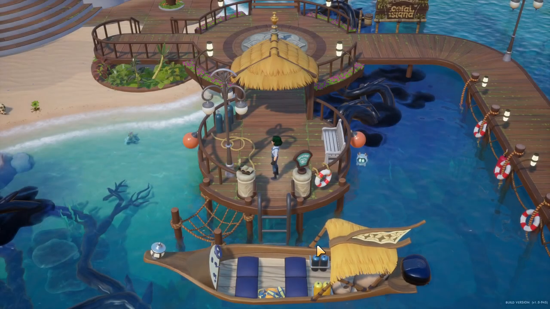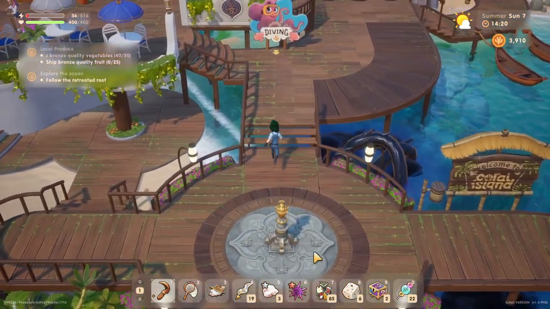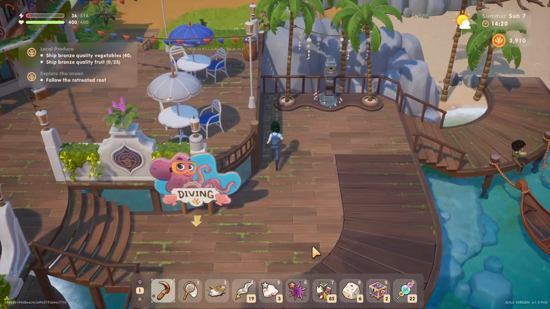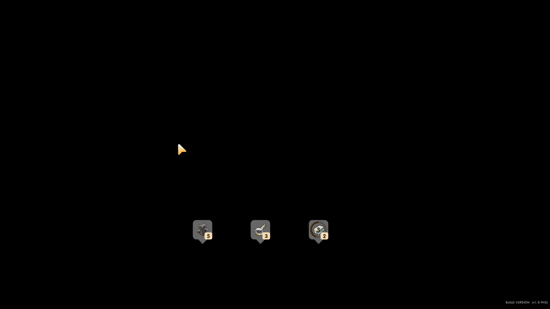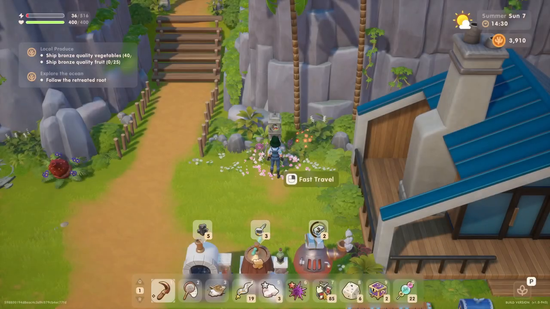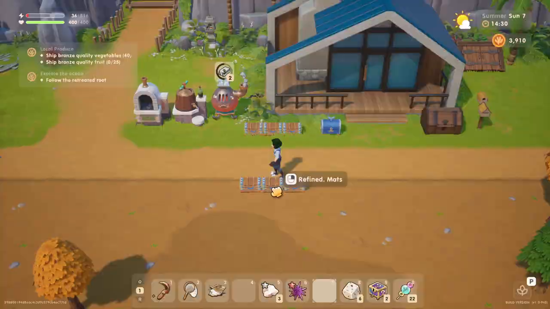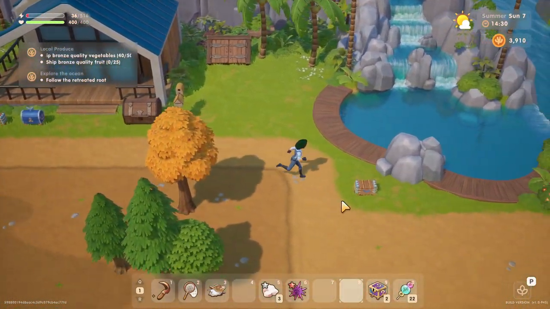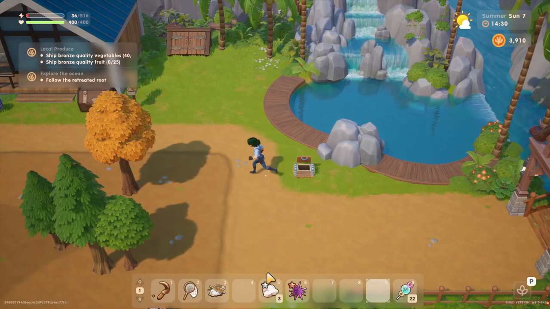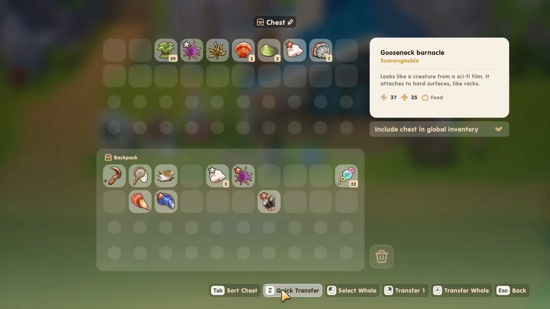Now I'm going to run back home. And do a quick little bit of work around the farm. And then we'll call it a day. Okay, grab all them. Run back over here. Quick deposit. More quick deposit. Run over here. Quick transfer. And up here, quick transfer.